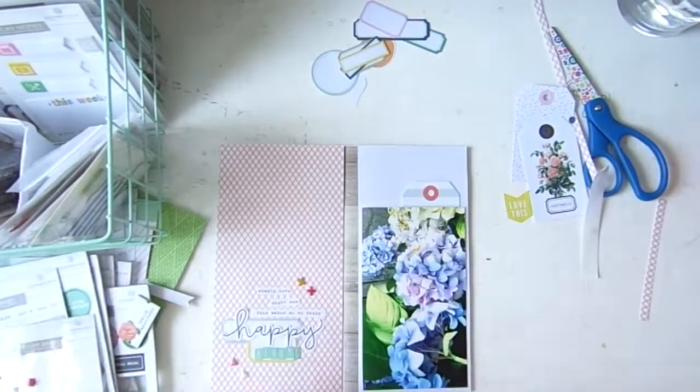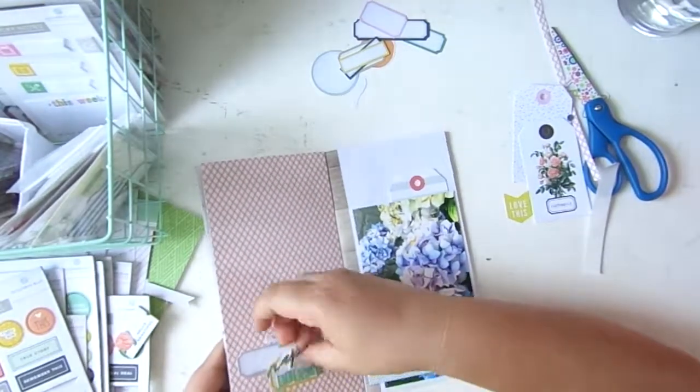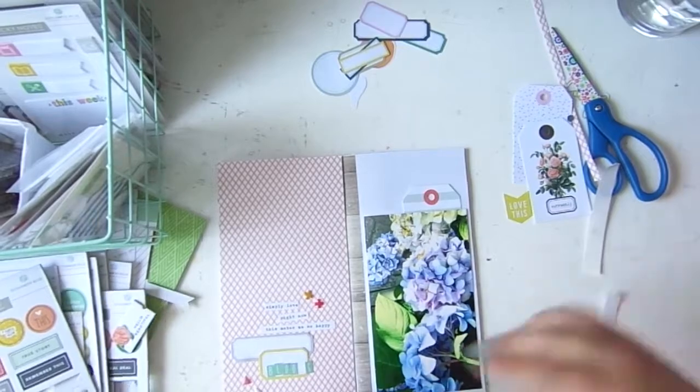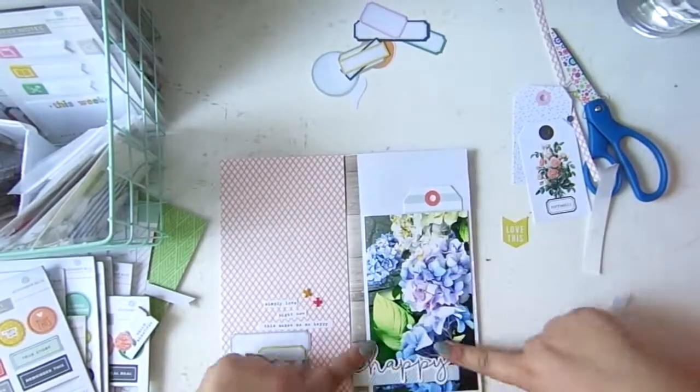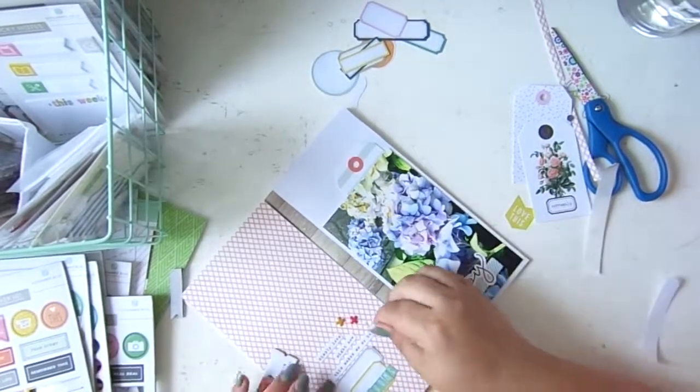So here's the chipboard piece I was talking about. This is the one that I'm going to end up using to move my word happy. So the happy word is moving right down there. And I'm just going to stick that down to the bottom. I kind of like it at the top now, but I ended up choosing to put it there, and I left it there.